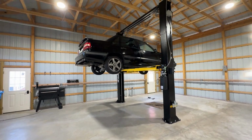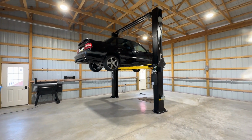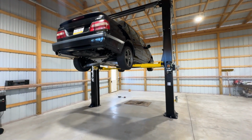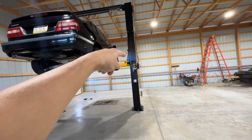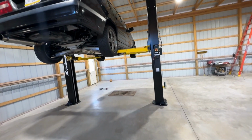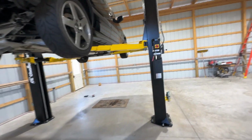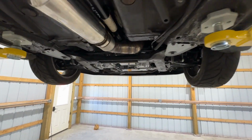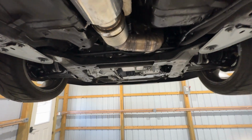I mean, you can really get this car high. You don't have to worry about working under this thing and hitting your head. Like my old lift couldn't even go this high. It was probably a foot lower. So even me being real short, I was always kind of tucked under it. But yeah, it's the first time having the car on a lift in a really long time, and everything looks really good.